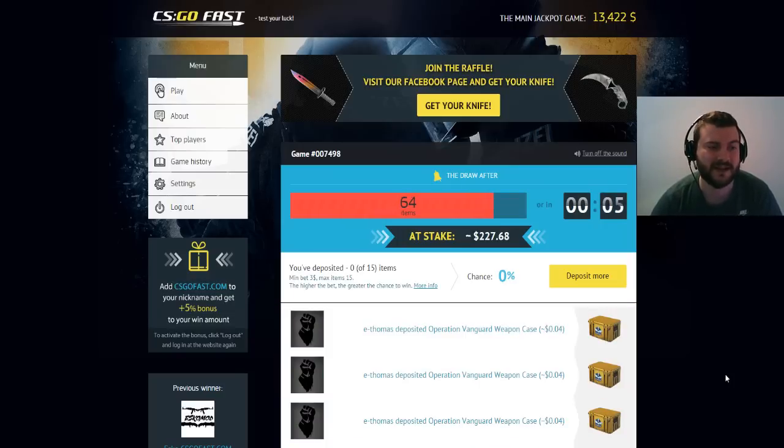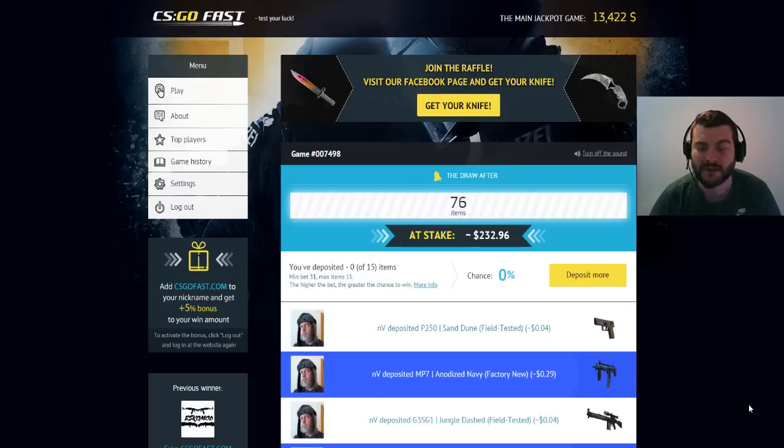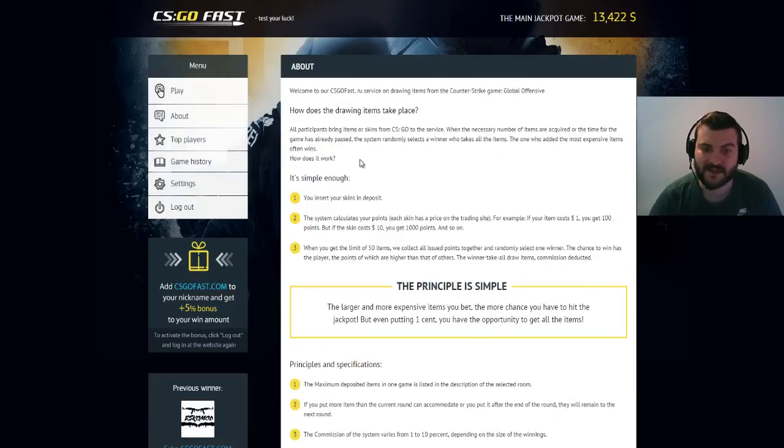So this website, which is called csgofast.com. In this website you can basically do some raffle, and let me go here. So how does it work?